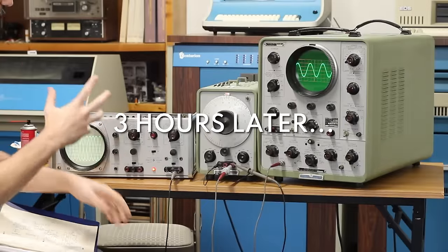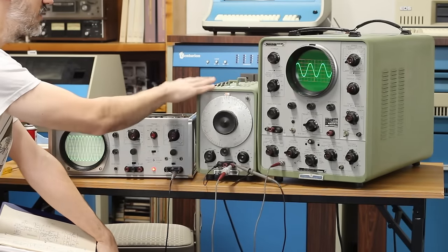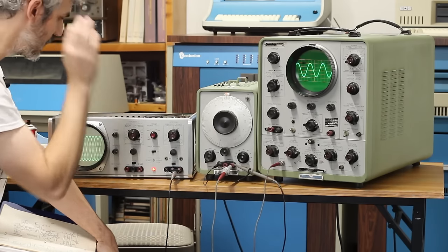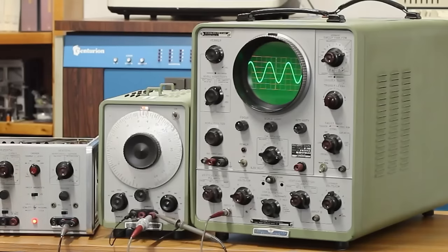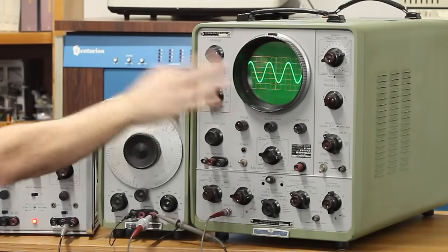All right, it's time to do a little heavier troubleshooting. So I got the big 150A out and I've got the signal generator on, generating a signal, and it's going into both scopes. They both are set to exactly the same settings, which is 20 microseconds per centimeter and 100 millivolts per centimeter. This is what it should look like. The CRT on the 150A is gorgeous.